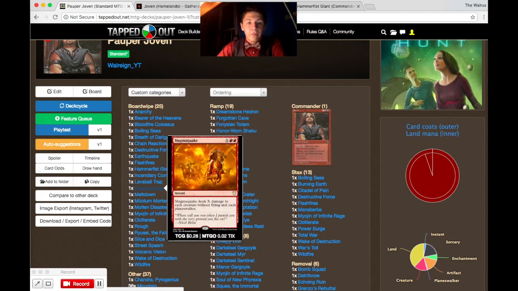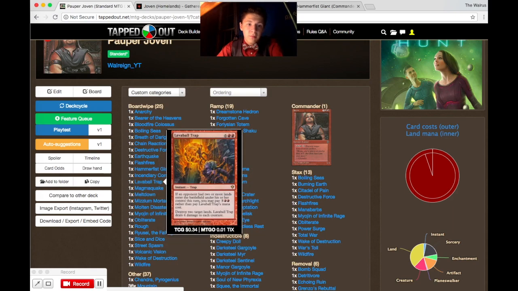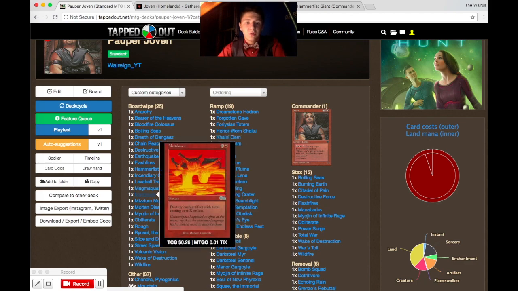Magma Quake. Earthquake, but it costs 1 more red. But it's Planeswalker instead of player. So instead of Earthquake, which deals damage to players and creatures, Magma Quake deals damage to Planeswalkers and creatures, which is good to just kill Planeswalkers.